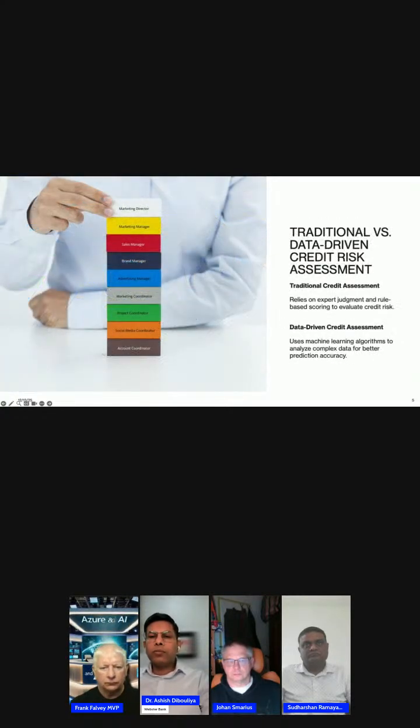Moving on to the next one. Now this is a quick comparison between traditional and data-driven credit risk assessment. Traditionally, credit risk assessment has relied heavily on expert judgment, which is basically humans sitting and making the judgment. So there are static rules and scorecard-based approaches, with SOPs or tick marks, which are used to eventually assess the overall risk. These models are typically built on limited variables and manually calibrated, right? And they change very infrequently, which can make them slow to adapt to changing customer behavior and economic conditions.